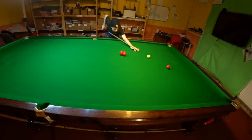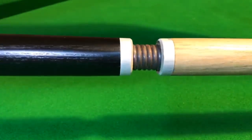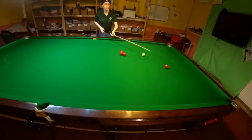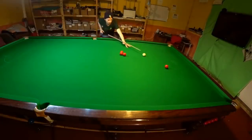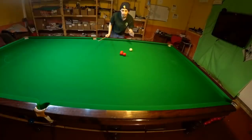It can also really help with your cueing if you're trying to put backspin on the ball. If you squeeze a bit too tightly and put downward pressure on the shot, that makes your cue snap up in the air with the spring and prevents you from actually getting the backspin on the ball. The only way you can get enough of a reaction out of it is if you strike smoothly through the bottom of the ball, and this can really help you over time.